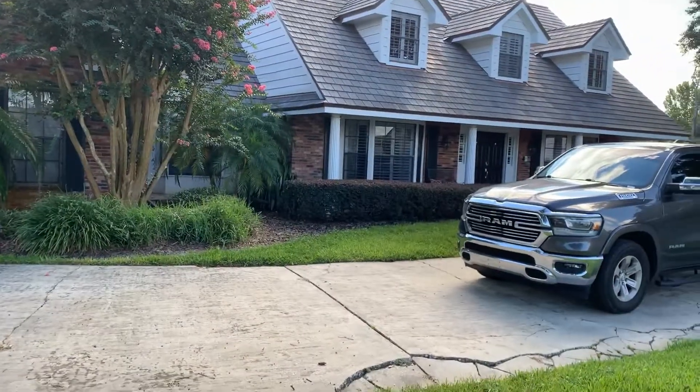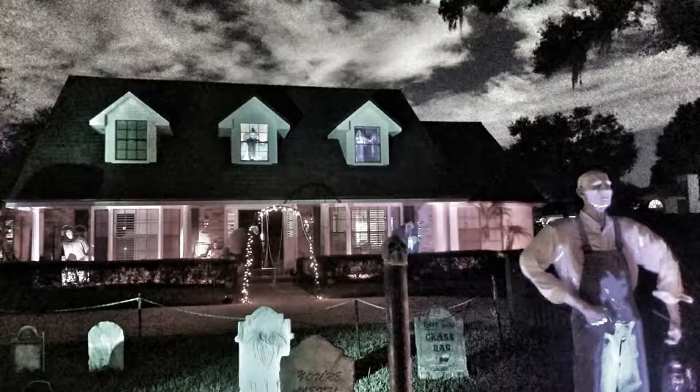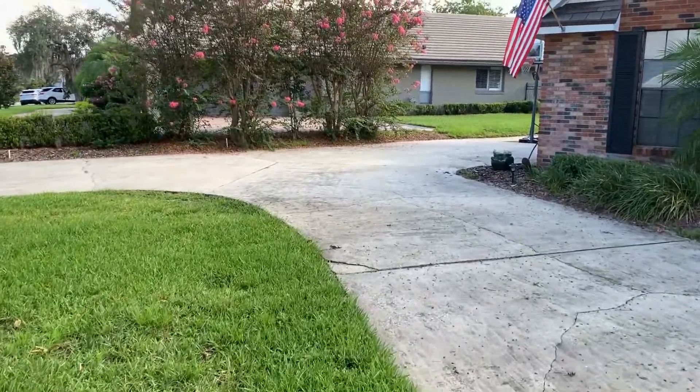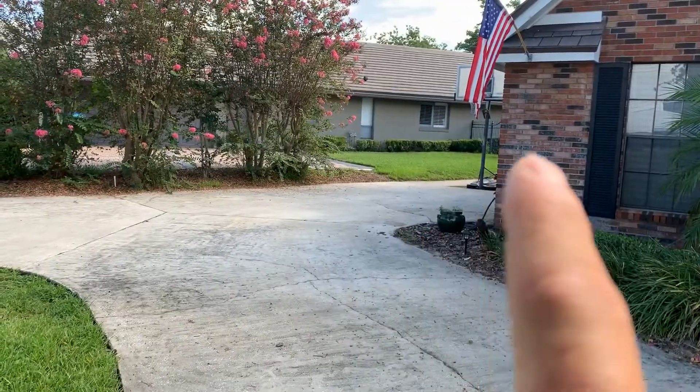I'm going to show you kind of our blank slate of where we're going to be putting the haunted house, and as long as things are okay with the pandemic we will be moving forward with it. So I'm going to switch the camera around and show you the layout. This is the front of the house — we usually do a graveyard scene out here. What's going to happen is we're going to use this section of my driveway. I've got a nice long driveway, and I'm going to actually build the facade where this brick is right here across.